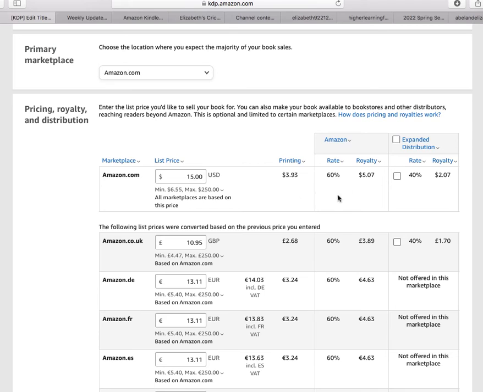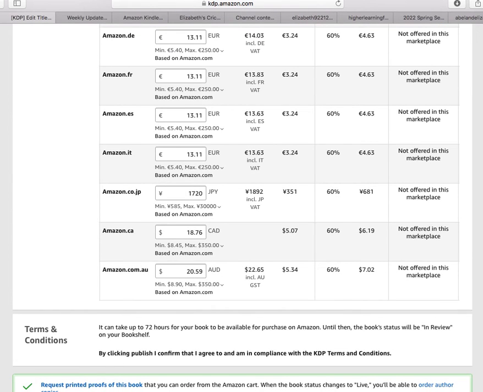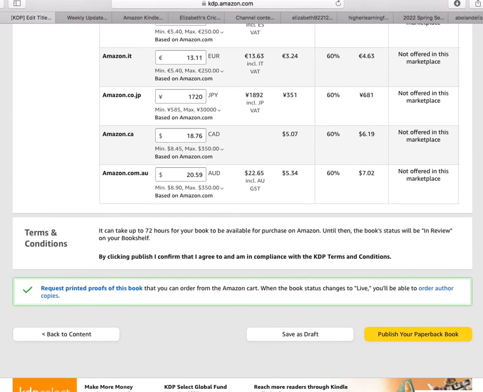And so what your list price is going to be should be higher, depending on what type of book you have. So just do a little bit more research, okay? This right here tells me that I could request printed proofs of the book. And it says right here, when the book's status changes to live, you'll be able to order author copies.